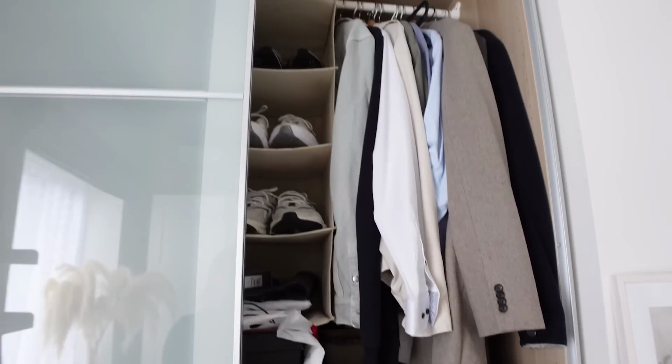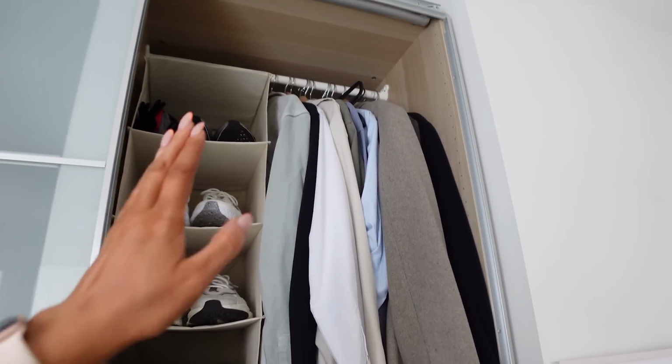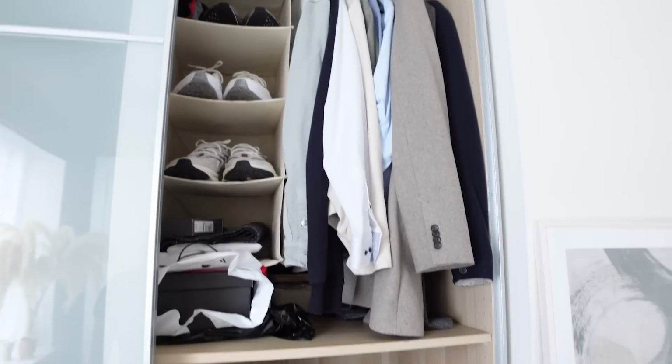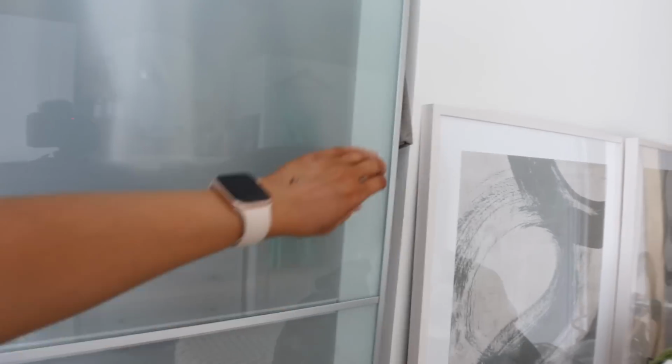Even if you just flick this across and it's like, oh, James can get to his stuff. He's 6'7", so he can definitely reach up there. I could not, which is part of the reason it looked such a mess, because I couldn't reach that rail unless I pulled a chair up. I nearly fell off the chair every time and it used to drive me insane. So I'm glad he's got that bit, and then obviously my shoes. It just makes getting dressed a lot easier in the morning, and we can close that off and know that it's just done and dusted.